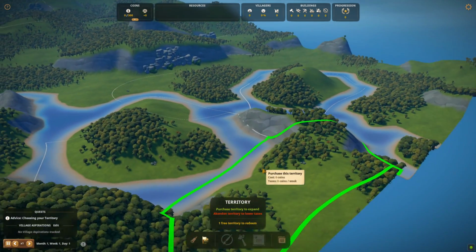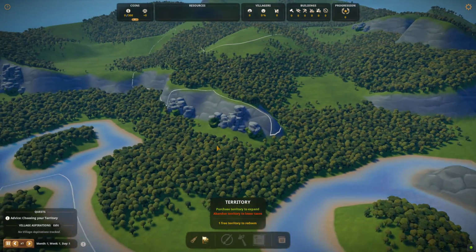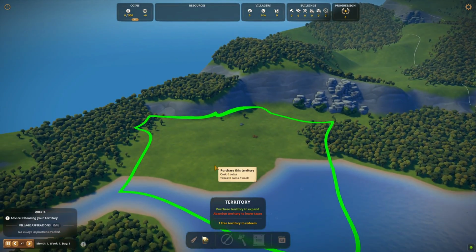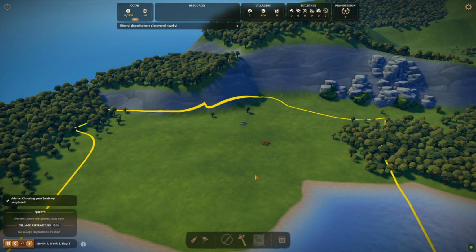Now that little hill wouldn't be great. Most of these you can see all have a stone place to mine and a berry bush to harvest for food. But this here is the flattest and looks like it's going to be the best place for us to start our village. So here we go, we select this.